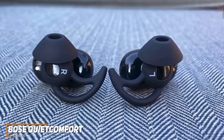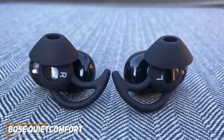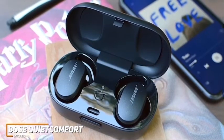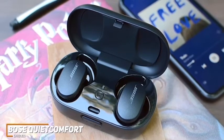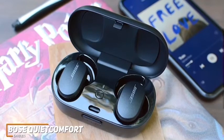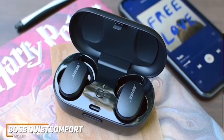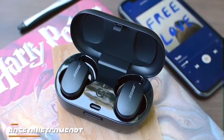They also come with impressive ANC that does an excellent job blocking out sounds across the frequency spectrum. Overall, the Sony WF-1000XM4s offer superior sound quality and noise cancellation, but the QuietComfort buds are still an excellent option that costs less, and most users won't notice the drop-off in quality. These are ideal if you're looking for a high-performance pair of buds that offer surprising sound quality and some excellent advanced features for cheaper-than-premium models.